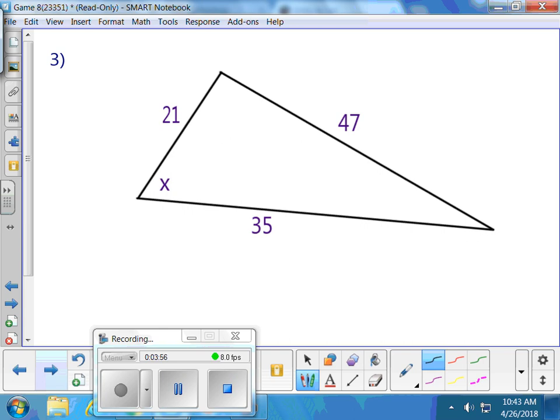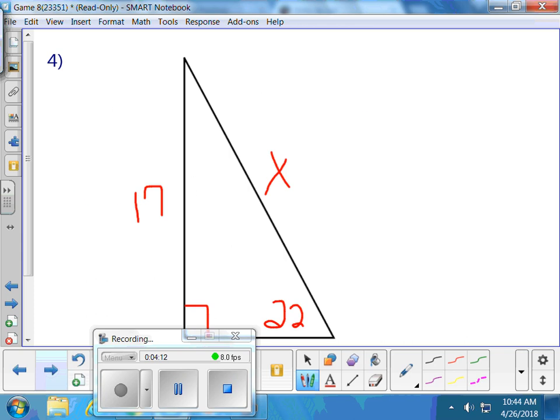What would we use? Lexi? Yeah, the new one we haven't quite learned yet. So I'll just show you how I personally would label this. I would call this my big C and this my small c. And then your a's and b's don't really matter. And then you could stick everything in the formula. Okay? So law of cosines.